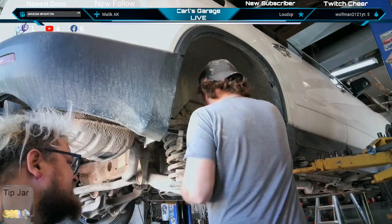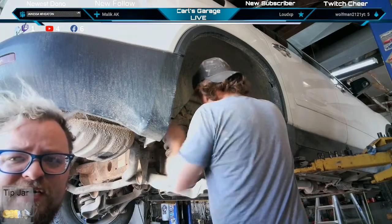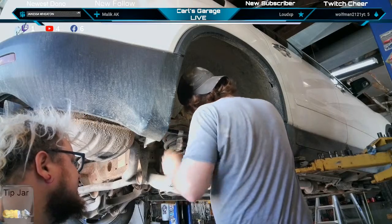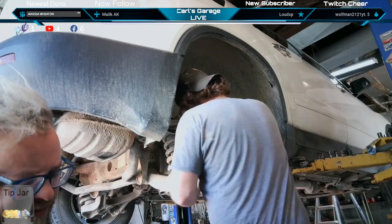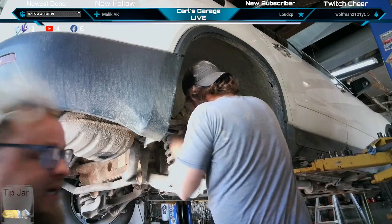We're getting it all put back together. And you might see this one in here in a couple days for some brake work. All we can do today, we got the hub assembly in. If we wanted brakes, we'd have to drive a half hour to go get them. If he gave us the okay.